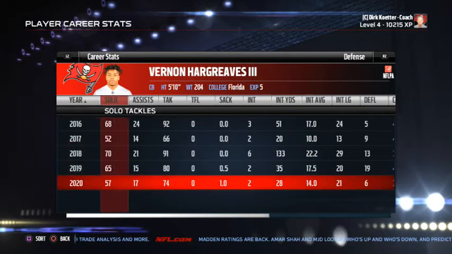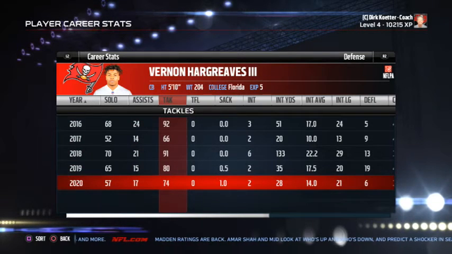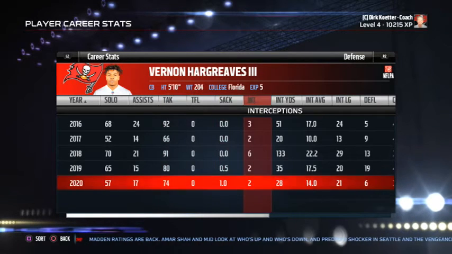He had 57 solo tackles, 17 assists, 74 tackles, so the second lowest number of his career. So definitely a drop in numbers here. He had 1 sack, which is good to see. Means they're at least blitzing this guy every once in a while. 2 interceptions, so he's right in line with his average.